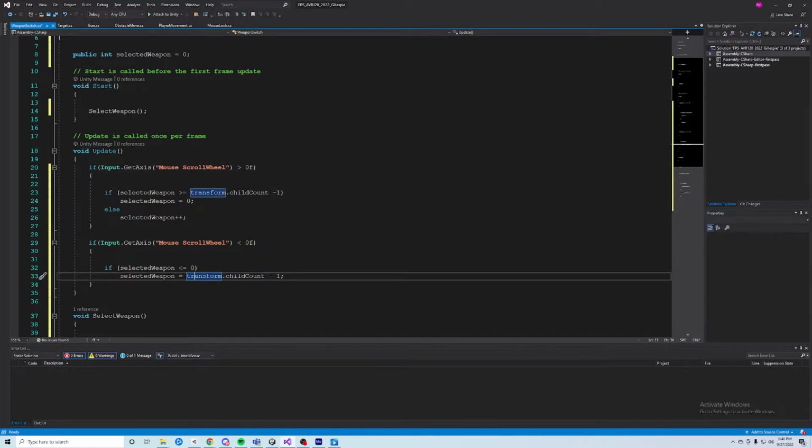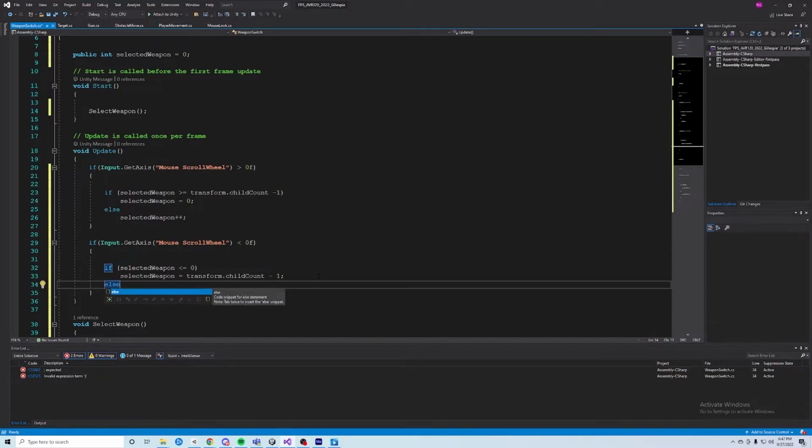The reason is that if it goes from 0, 1, 2, and 3 and we scroll down, going from 3 to 1 and then 0, and then we scroll down and the mouse is less than 0, we want it to wrap around to the last weapon in the list, which will be the third weapon.